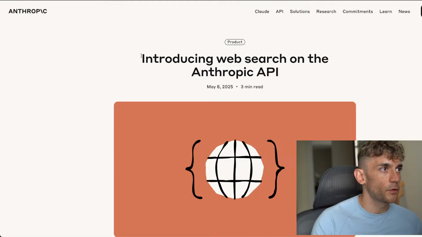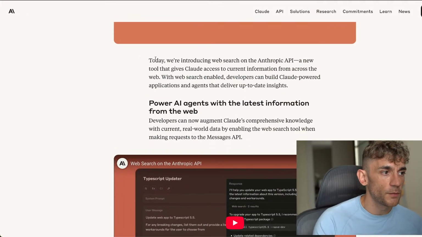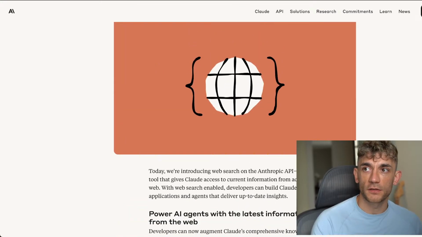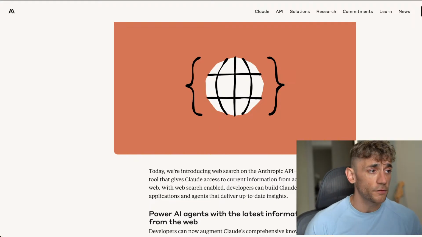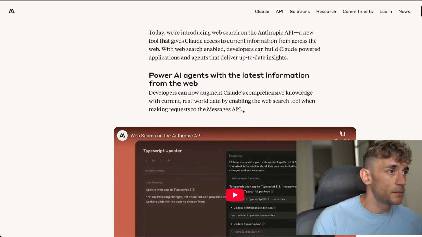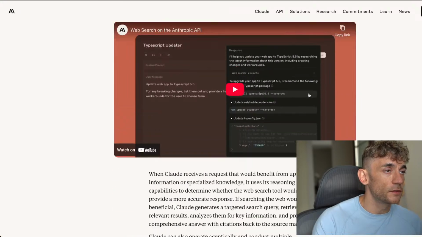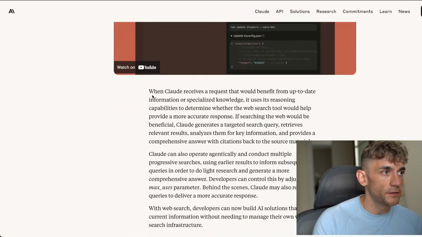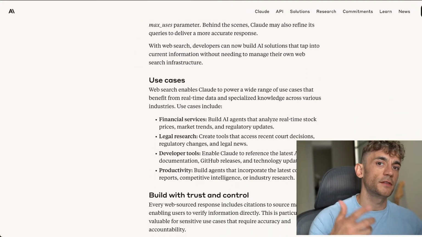So there's a new update from Claude, and basically they're introducing web search on the Anthropic API, which is pretty cool, right? For building apps and tools, one of the biggest limitations of AI, unless you use MCPs or Perplexity Sonar, which I don't think is that good for building stuff, is real-world data. You can use the Anthropic API, and inside the Messages API, you can enable real-world data, right? So the API can use a web search tool, like you can see right here. This is really cool because now you can have your own search engine inside the AI agent.